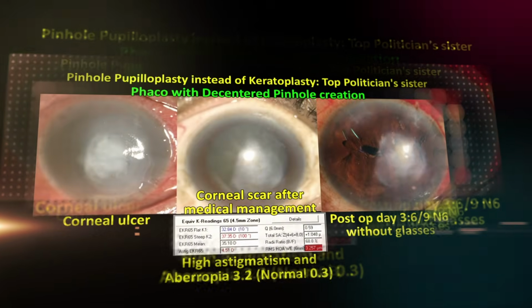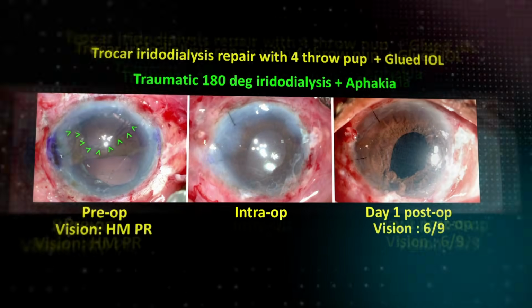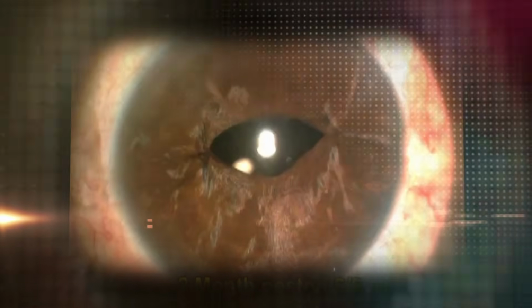Successful pupil restoration depends on selecting the appropriate technique. Each technique addresses a different dimension of pupil dysfunction. Together, they form a complete surgical strategy.